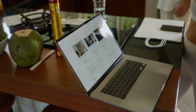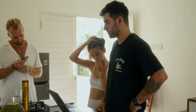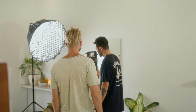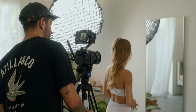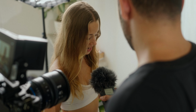The product that we were shooting was a mirror, and it is very tricky. I've never actually shot a mirror before, and I realized how tricky it is because you don't only have to clean up the main set, the main area we're gonna shoot, but also you have to clean up whatever is in the background that reflects in the mirror, and that also has to be nice. So you always have to think about the main set where the mirror is, and then the background, which is wherever the mirror is reflecting.